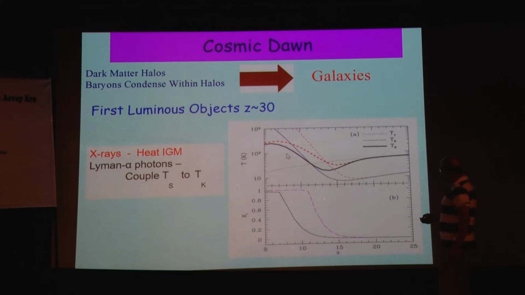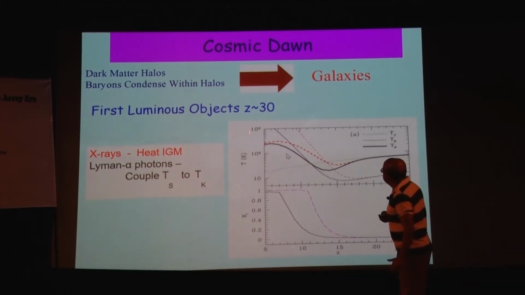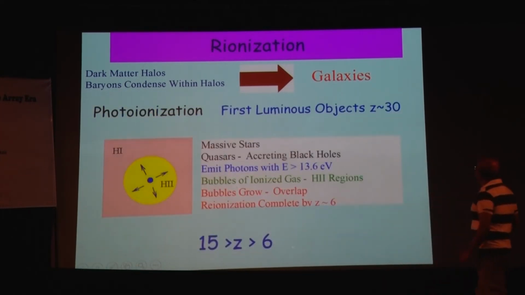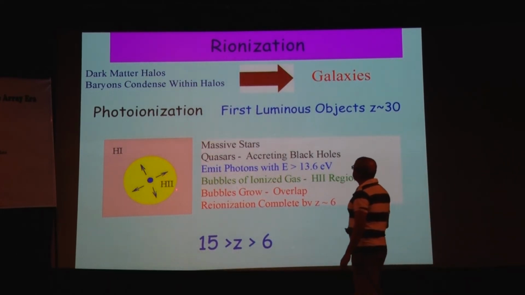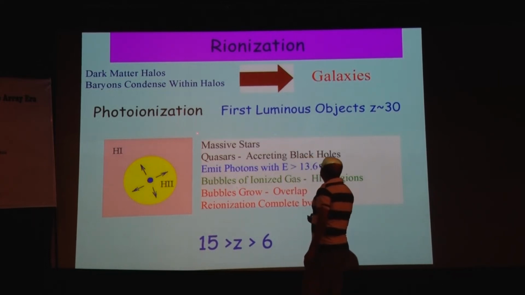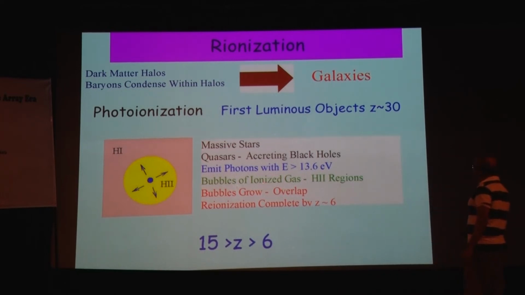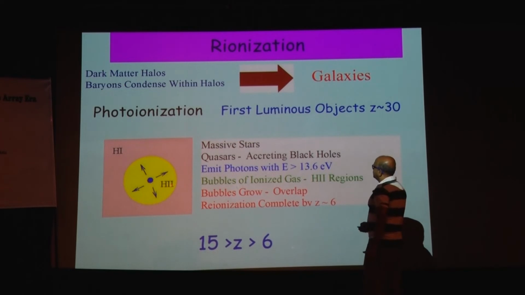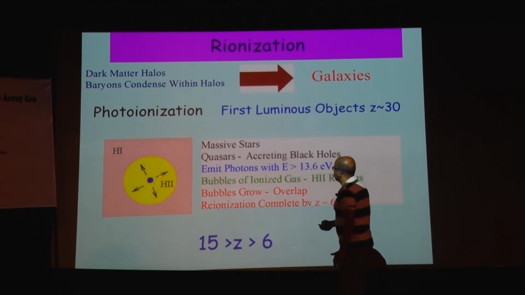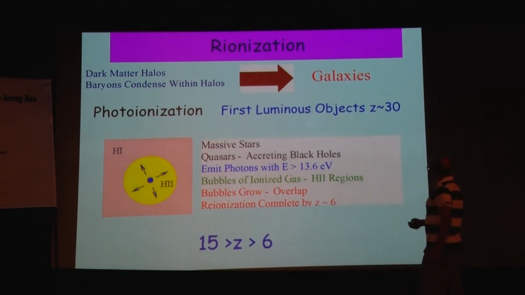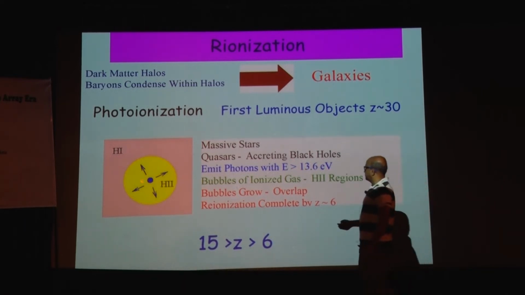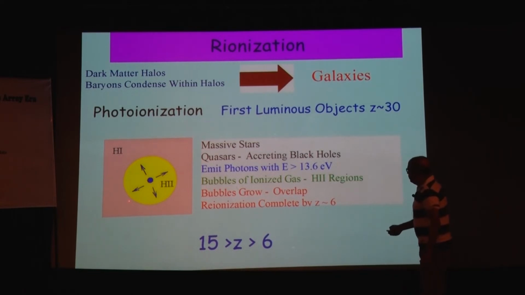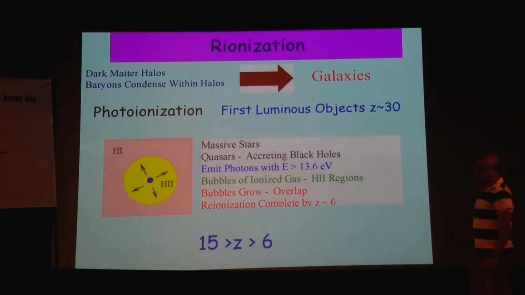So the universe also gets reionized. In the early phases, which is cosmic dawn, there is a brief window when the hydrogen is seen in absorption, after which it goes into emission. Now, these first objects also emit photons which can ionize the hydrogen. And so these first luminous objects can ionize the hydrogen, and within the redshift range 15 to 6 roughly, so this starts even earlier, but it is important in the range 15 to 6, what happens? There is ionizing radiation which comes out of these first luminous galaxies, and the ionizing radiation has to have energy more than 13.6 electron volts. So this starts ionizing the hydrogen, and these ionized bubbles form around the first galaxies, and these bubbles grow and they overlap, and then the whole universe is ionized by a redshift of 6.